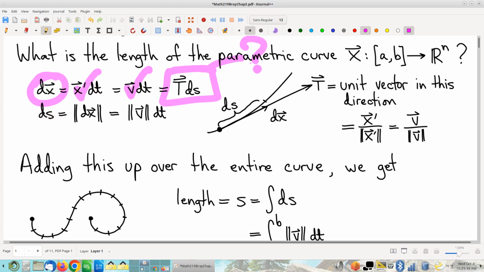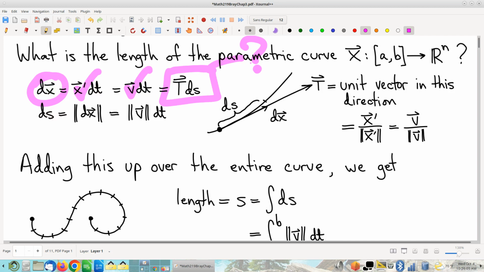I mean, dx is a vector that points in the direction that you're going and represents how far you've gone in that direction. And pretty literally, that's what this says. T is the unit vector representing the direction you're going, and ds is how far you've gone in that direction. That's what a displacement is, if you're so inclined. And here's another way to think about it.